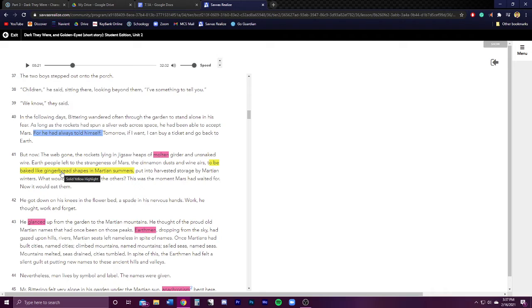He already wanted to go home. Now he really, really wants to go home. It says down in 42, he got down on his knees and he thought that the only thing to do is to work and forget what's happening.